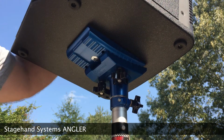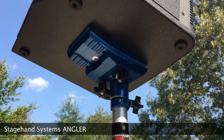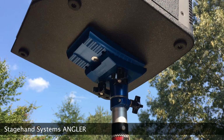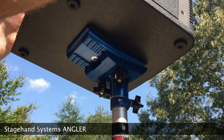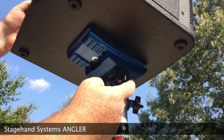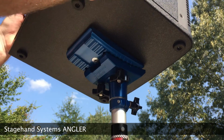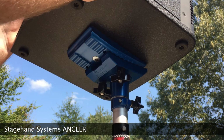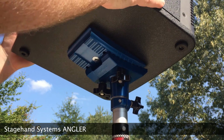all the way to the rear end of the adjustment, to 12 degrees. Now I had a hand on the handle of the speaker while I was doing that to make sure it didn't go anywhere, but there's not really any chance that it would unless the tripod itself lost its balance. I can push this left and right, and the limits of how I've got these knobs loosened just enough to allow it to slide is not going to let the speaker go more than a few degrees off of its tilt and shift its center of gravity significantly.